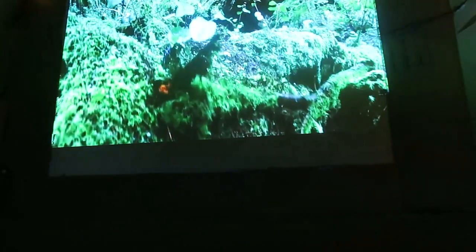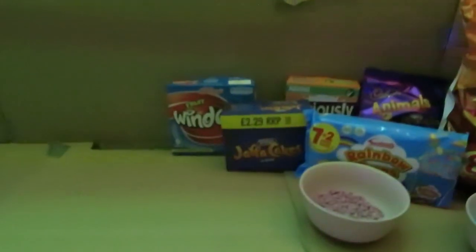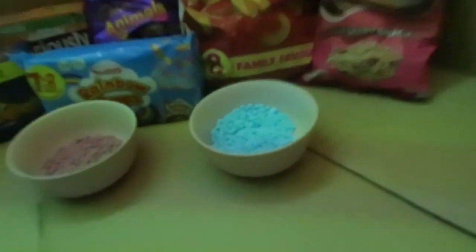Yeah, I've even got the little movie theatre set up and everything. This is sick! It's awesome, isn't it? Oh yeah, we've got loads of little treats. Oh my god. So we've got fruit winders, Jaffa Cakes, Rainbow Drops, Curly Wurly, Cinnamon, Animals, Cheetos, Bombay Mix, and both of the Millions. I'm gonna live in here.